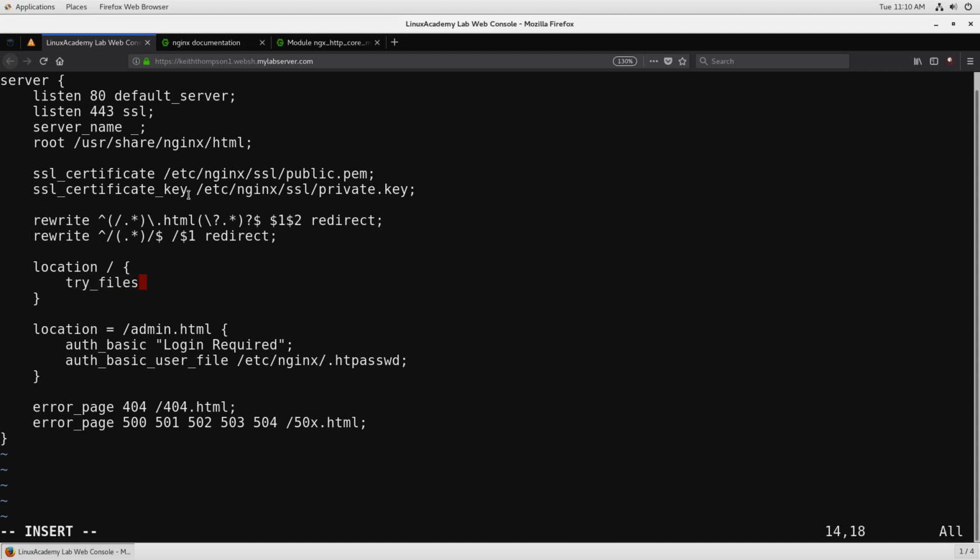From here, we're going to say try_files, and then we want to try the $uri, then $uri/index.html if there is one. This is in the event that it's a directory that is underneath our HTML directory, where we want to render the index.html file. If that doesn't exist, then we're going to do $uri.html. If there is a directory by that name, but it doesn't contain an index.html, then we want to render the directory itself, $uri/. And then lastly, we're just going to try to render the URI itself if there is specifically one that exists. And if none of those things works, then we're going to return a 404.